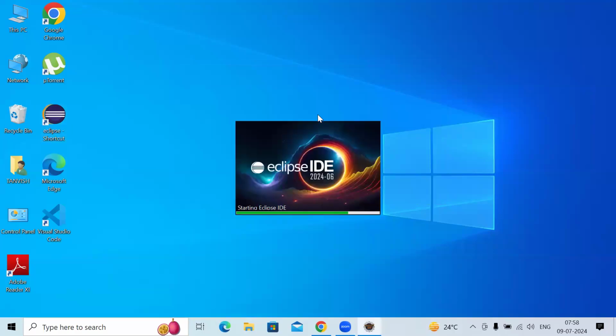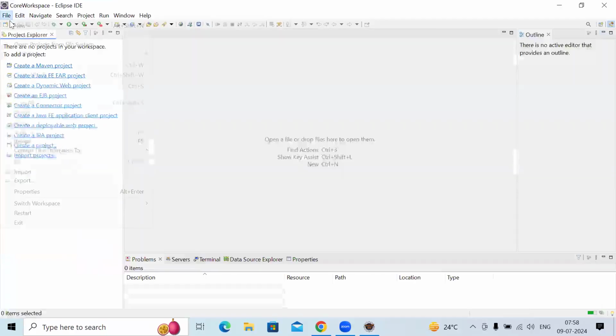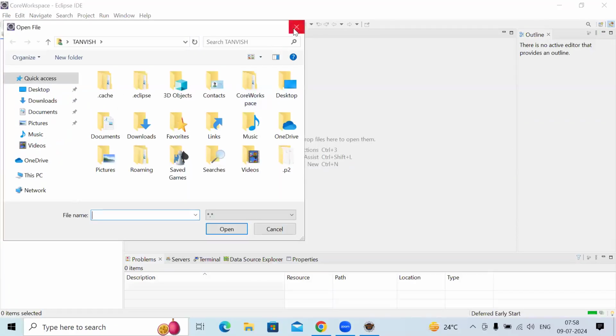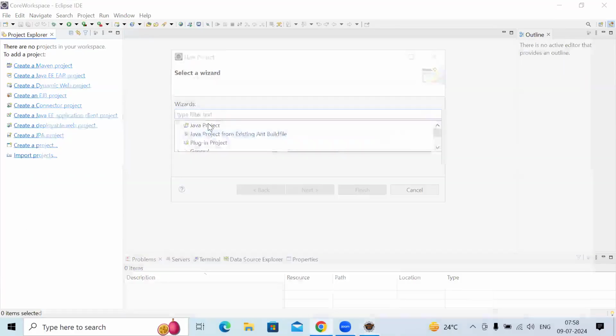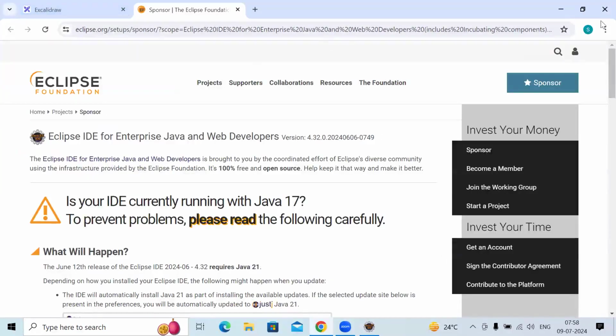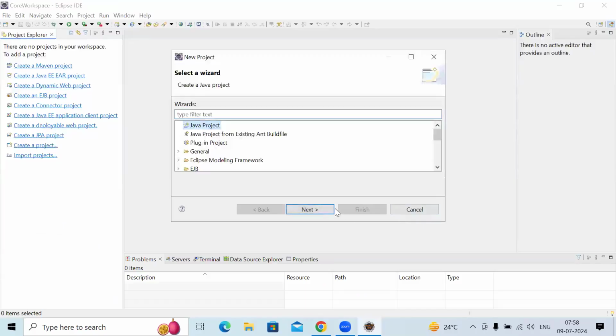I'm going to start with Eclipse now. First I want to create a new Java project. Then I say next.